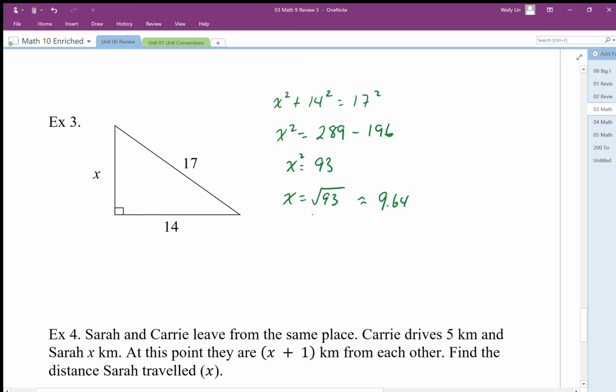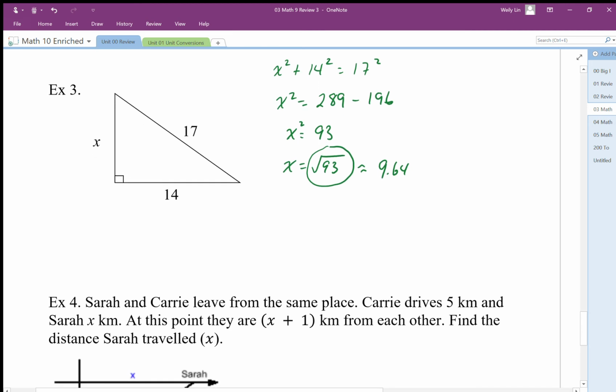Okay, but we really want to start using these exact values because that allows us to do a little bit more math with it. Now, sometimes it's a little bit harder to deal with exact values, but here we can see the mathematics a little bit better than just working out the numerical values.